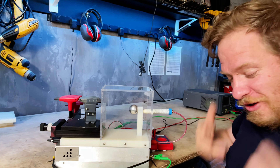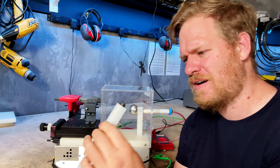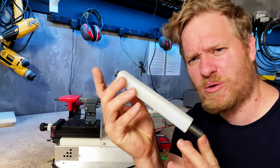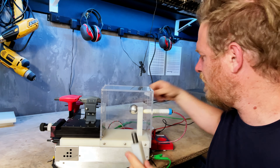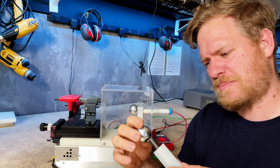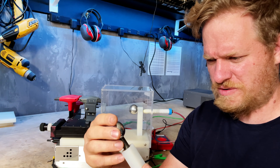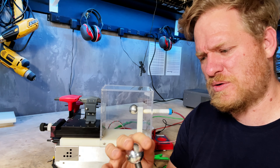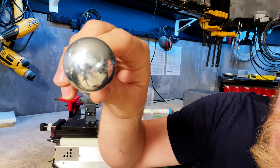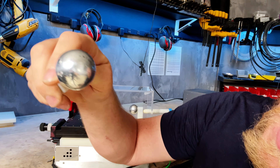I just had shavings all over me. This is the arm — it's just got a piece of all-thread that runs all the way through it from this side to this side. These aluminum balls, I think, are for flag snaps — I got them off McMaster-Carr and they just screw on the ends here. They give a nice smooth surface to run arcs from. You can actually see there's definitely some residue there from all the arcing.